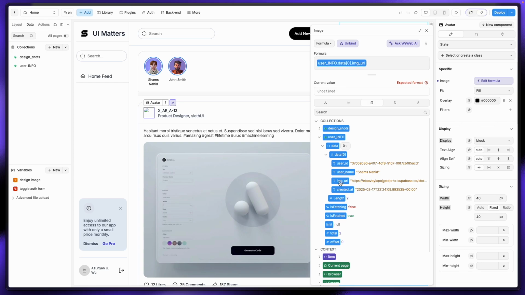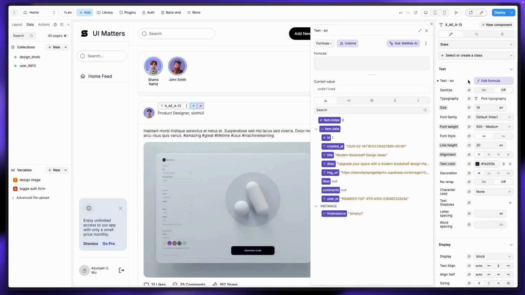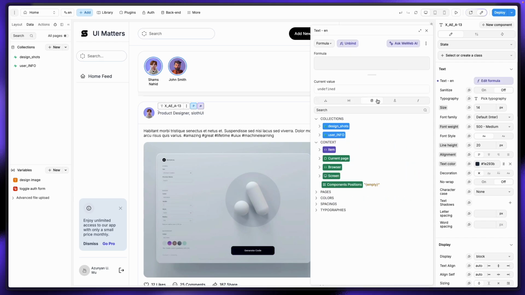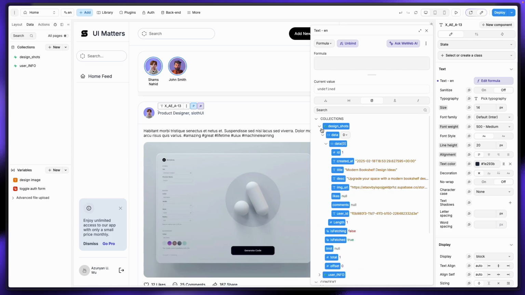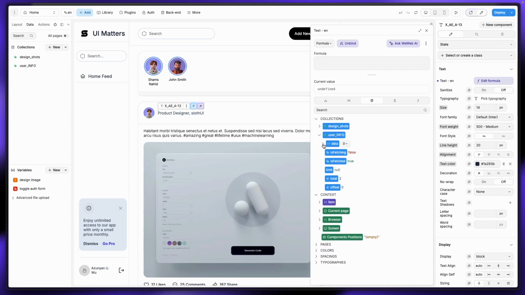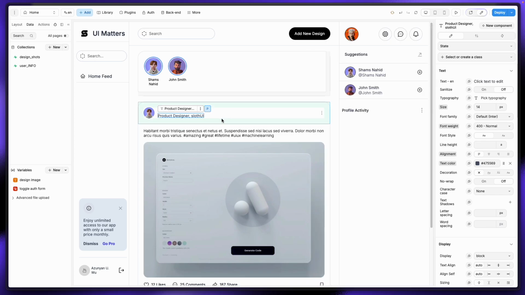So this one should be the image URL of that user, and this one should be the username. User info, we have that on the user info table. So name, and we can also create a new role, like the user's profession. We can also bind that, but we didn't create that on our table, so let me keep it as it is now.